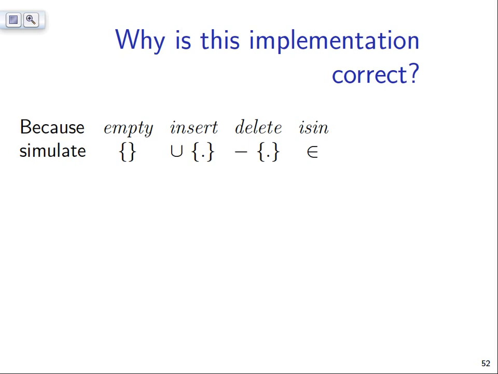So what does that mean, really, that the upper line of operations simulates the lower line of operations? Well, it means that if you apply the abstraction function, you get from the concrete level to the abstract level. So if you apply the abstraction function set tree to the implementation of the empty operation, you should get the empty set back. And of course, empty is just the leaf, and set tree applied to leaf was the empty set, so this works.